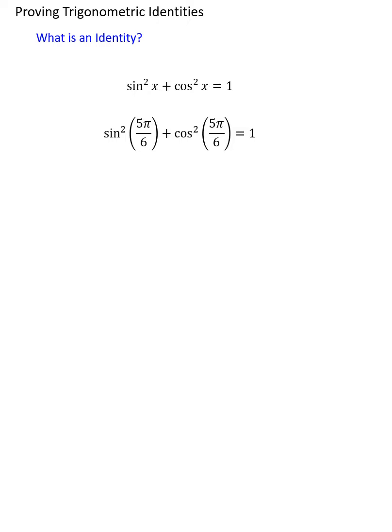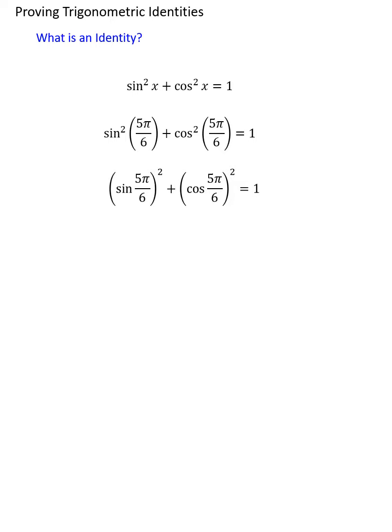By the way, look at the squared above the sine and the cosine. In case you've forgotten, which many do, those squareds are placed there for a reason that I don't fully understand, because what they really mean is to find the sine and cosine of 5 pi over 6 and square your results. I will for the rest of my life be perplexed about why the squared is written there, but it's a tradition that I can't seem to change. Too many people involved in it.